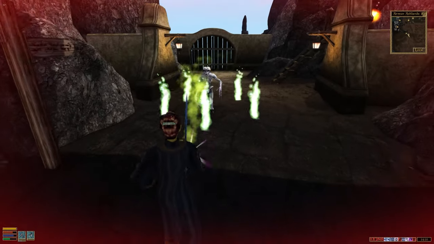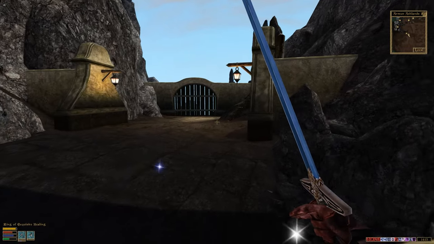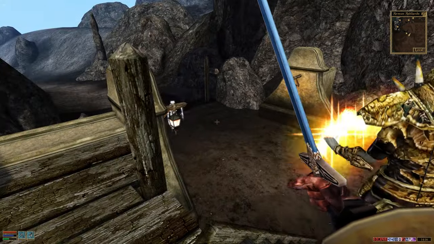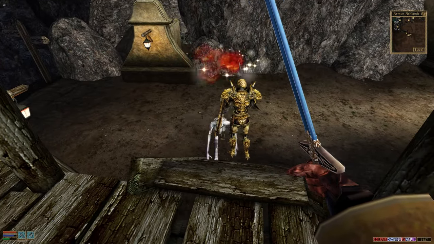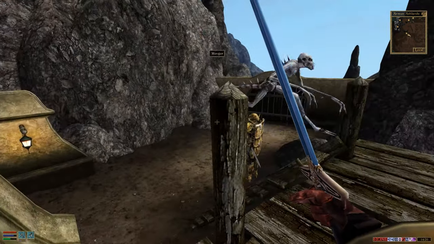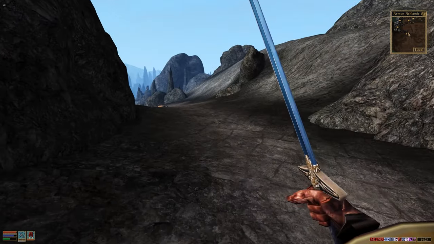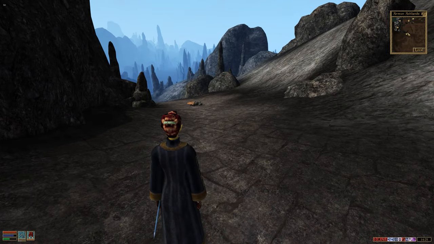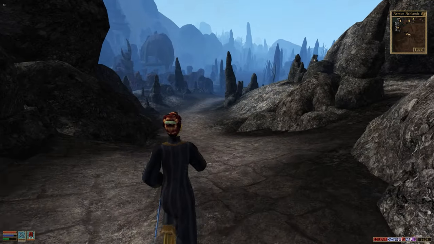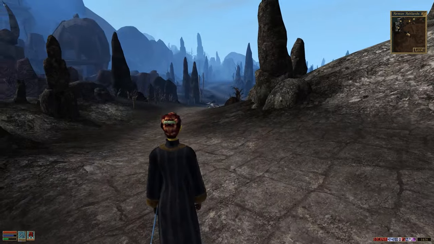Help me out here. Die, damn you! Go on, you've got him. Die. I'll leave those two to sort it out. He'll be okay. Okay, I wasn't looking at where I was going on the map. I was just following a path blindly, but yeah, I'm way too far south. I need to go this way somehow.